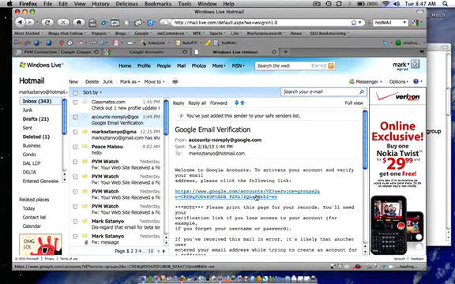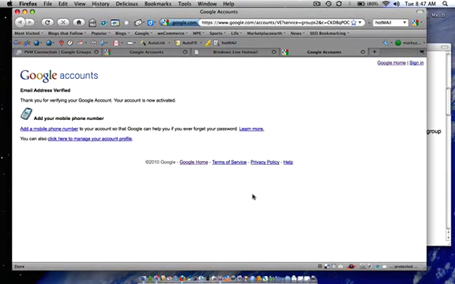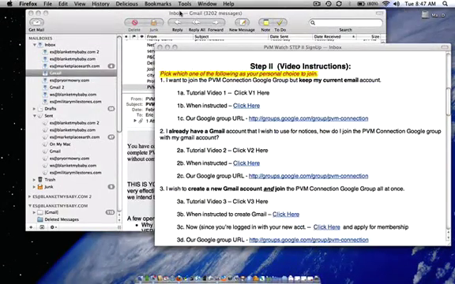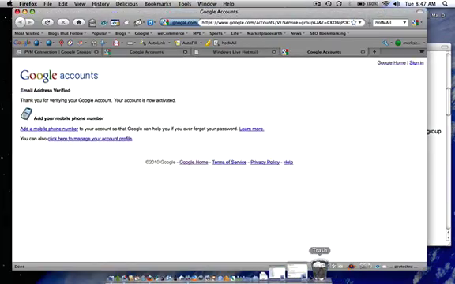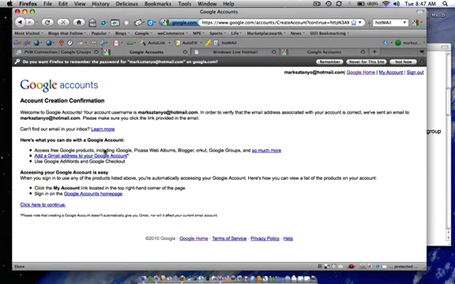This is a Google verification. If you don't do this, your Google group login isn't verified. So I'm just simply going to click it, and now it's going to tell me my email address has been verified. I'm going to minimize this page, and I'm back to my original browser page that was open that said click here to continue.